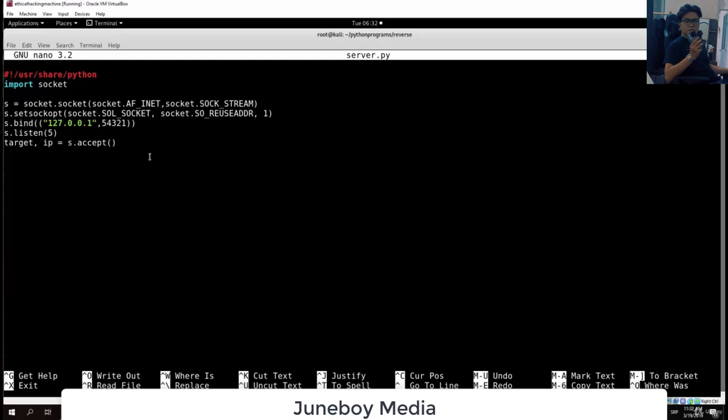Now we can save this program, as this is the most simple use of a server. After we accept the connection, we can print something just so we can see that it does work, so print for example "Target connected!" in the double quotes, and then we can close the connection with s.close, and this is our server finished.